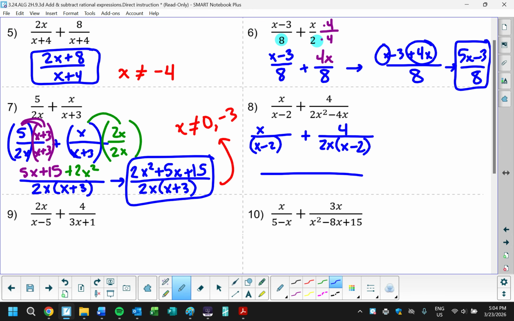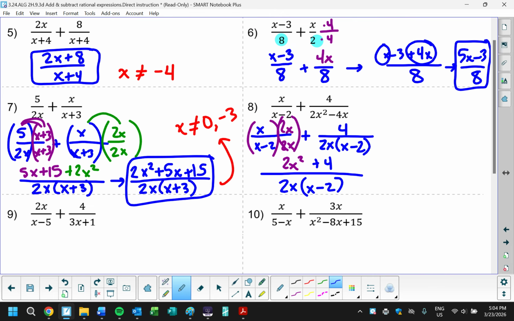So I'm going to write that we need an x minus 2 in the denominator, but we're also going to need a 2x. So let's multiply this first term, let's stick to purple first, by 2x over 2x in order to get 2x times x minus 2. Oh, guess what? We have everything we need, ladies and gents. There is nothing needed for that right piece. So I'm simply going to write plus 4.